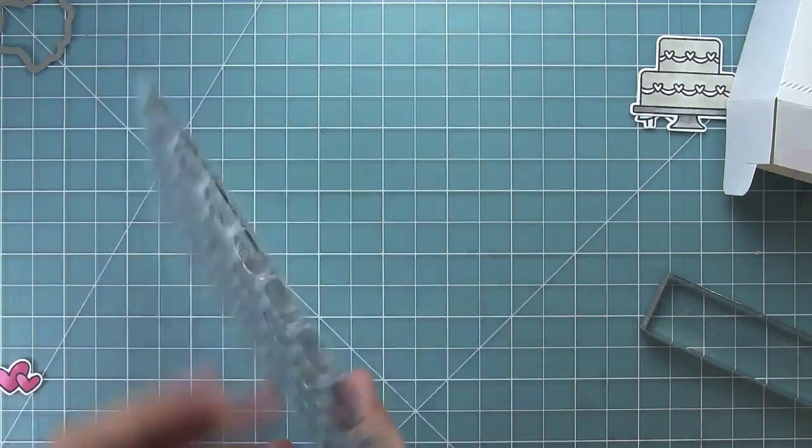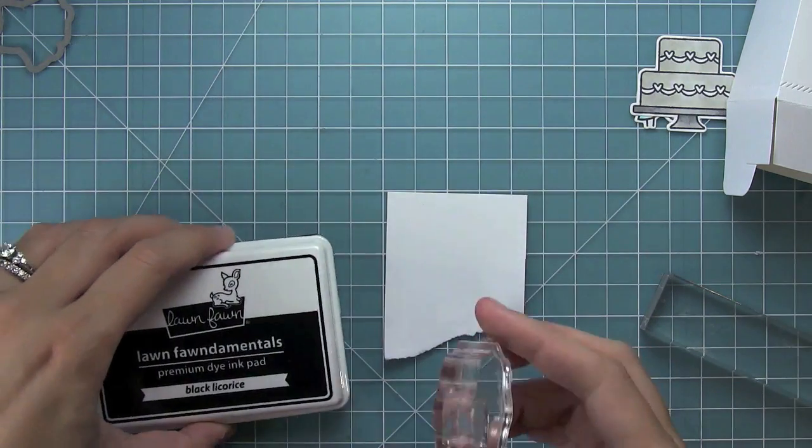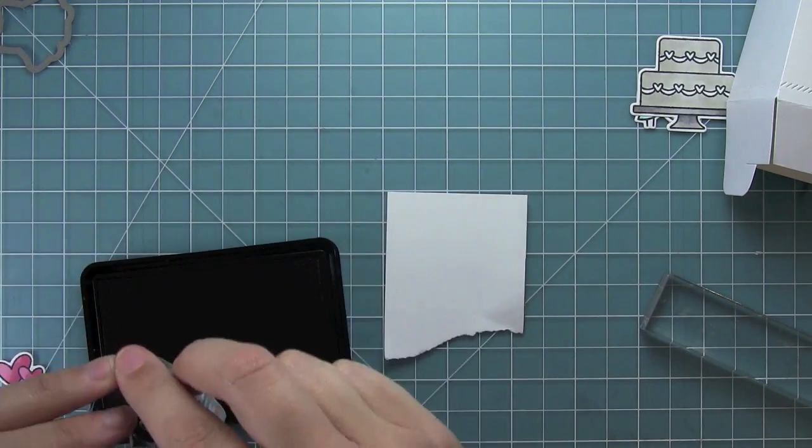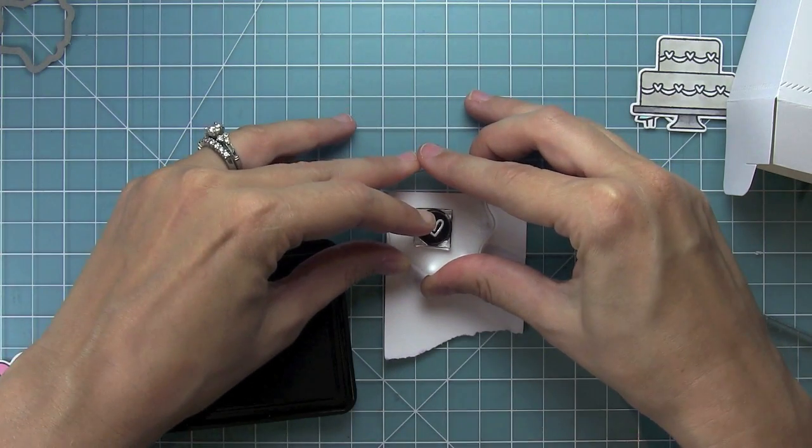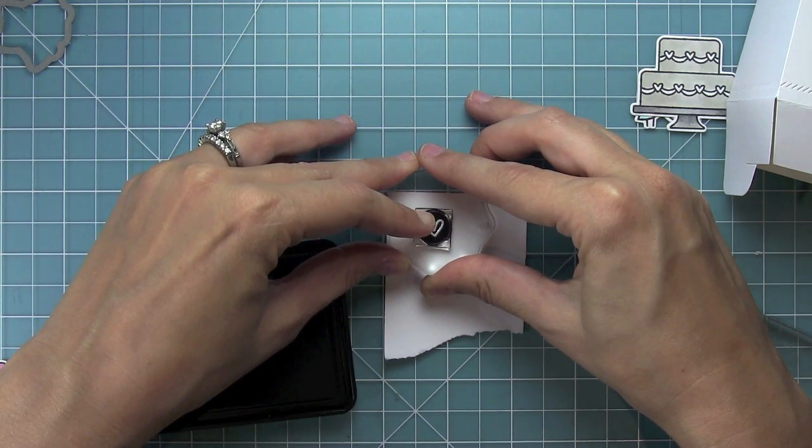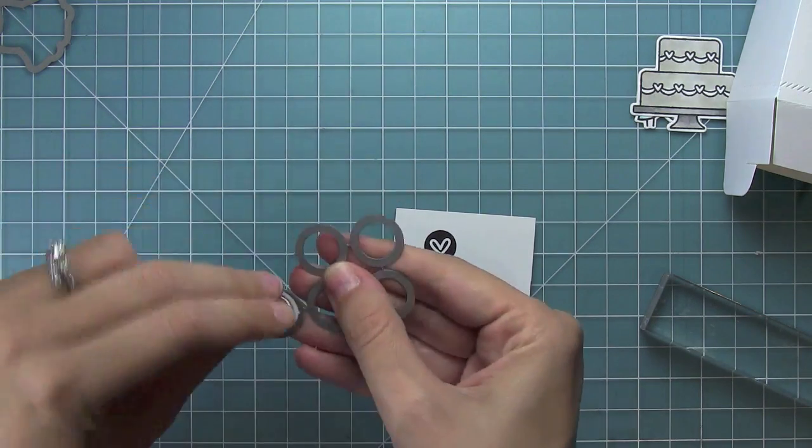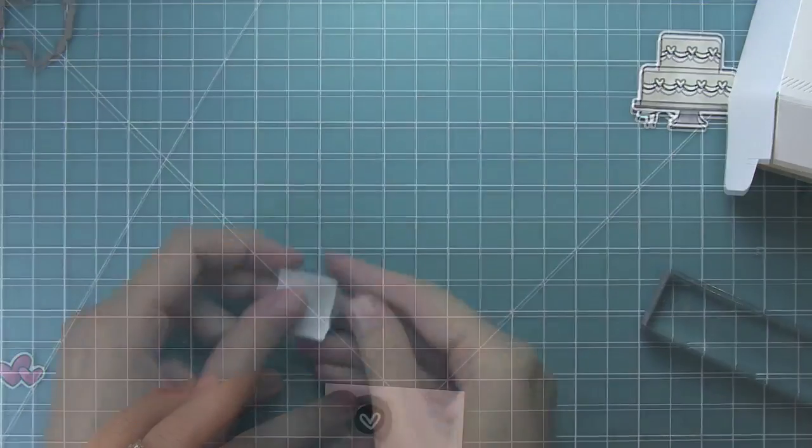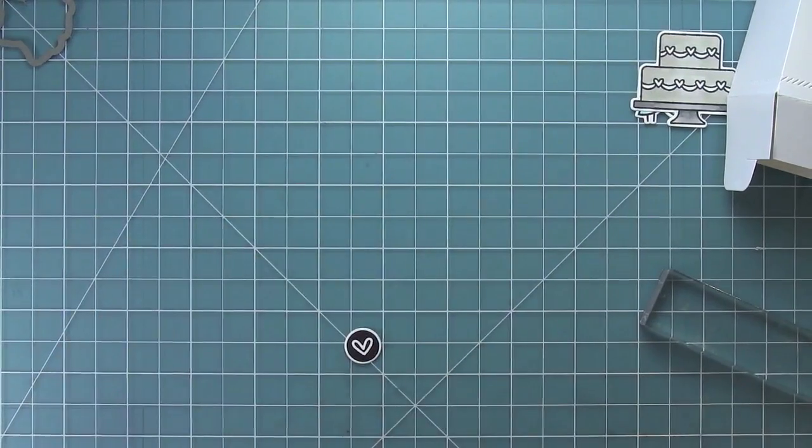Now here is a brand new set that's coming out also called Owen's ABCs. And it's got this cute little heart in it. So I'm going to go ahead and stamp that out in some of the black licorice ink. And I just love these letters. I think they're really cool and fun, those circular letters. They're really great for monograms too. So now this die set for this set has six circles. Now all these circles are the exact same. We just wanted to give you extra circles so that you can cut out lots of letters all at once. So now I've got the great little heart cut out.